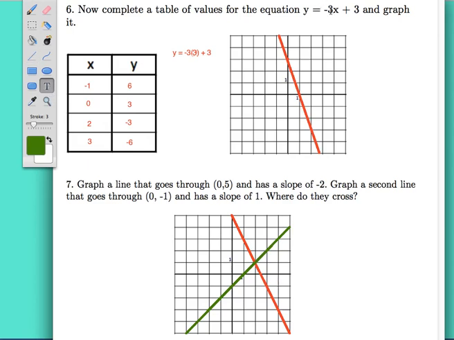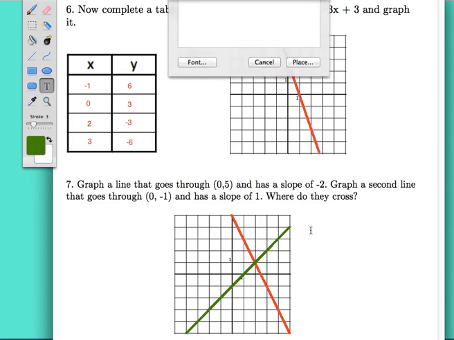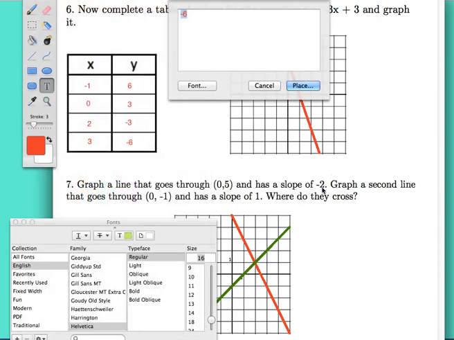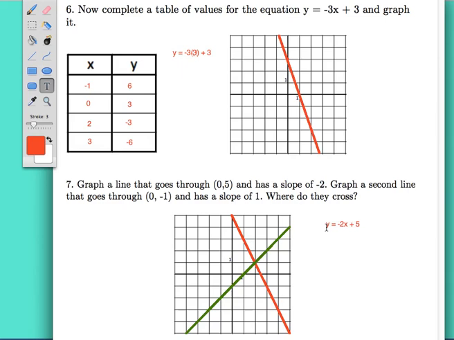Remember how we said if you know what the slope is, and you know what the y-intercept is, you can write the equation, right? Well, here, for this first line, I know that the slope is -2. I know that the y-intercept is 5. So I can write the equation as, let me make it red so we don't get the lines confused. If I write the equation and I say y equals, I got to put the slope in front of the x. The slope is -2, so -2x plus, and then I put the y-intercept. The y-intercept here, the x is 0, the y is 5, so I'm going to put 5. That's the equation for my red line.